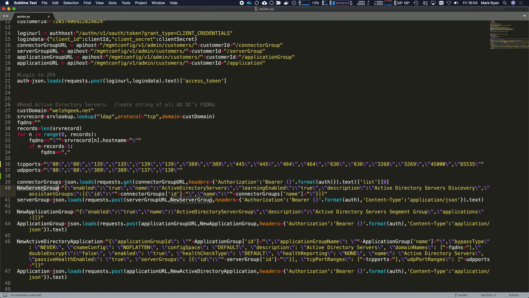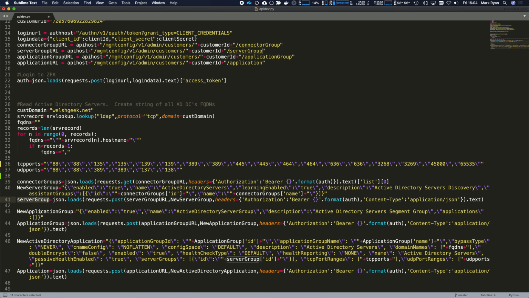So I construct the piece of JSON, and then I issue the server group, and I say it's a post of the new server group data to the server group URL, and this will return back the JSON data that gives me the ID of that new server group.